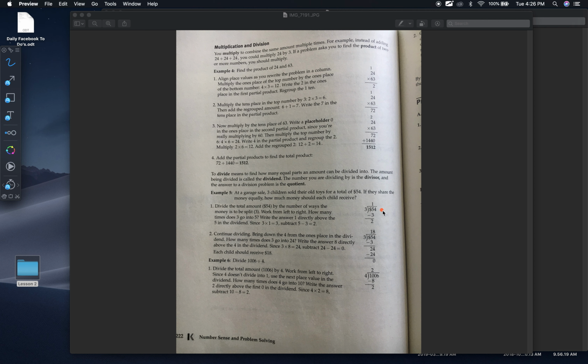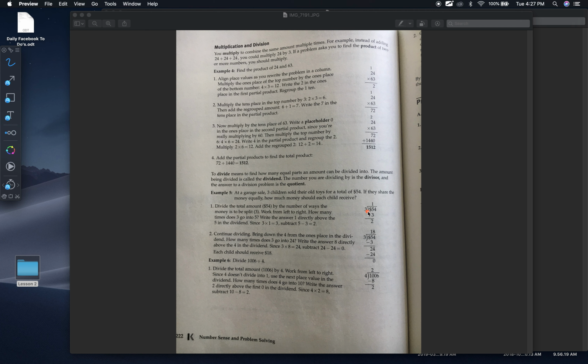Sometimes the numbers will be like this. You know, it's hard to know how many times 4 goes into 1006. So basically, to break it down, they just do one number at a time. So 3 into 5. Okay, so since 3 does go into 5, this does work. We just put 3 into 5, it goes into 5 one time. Okay, not evenly, but it still goes in there once.